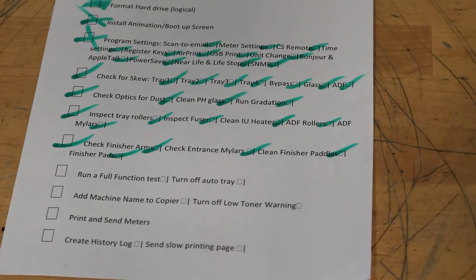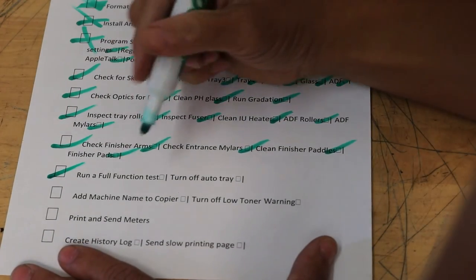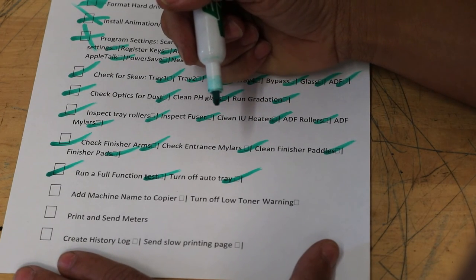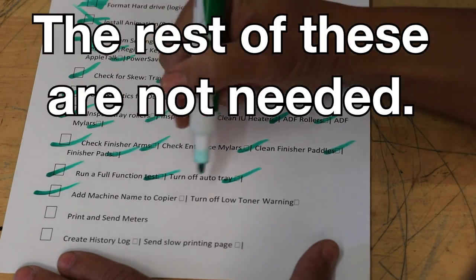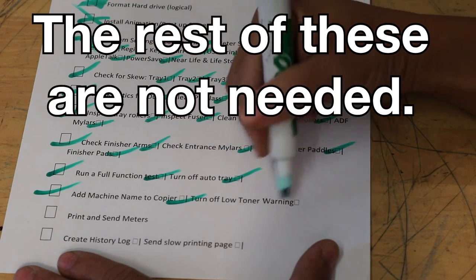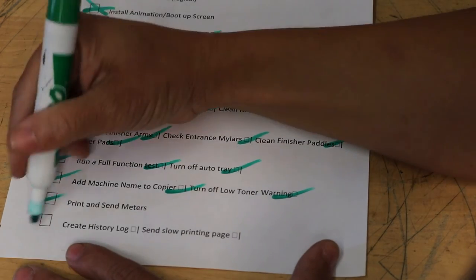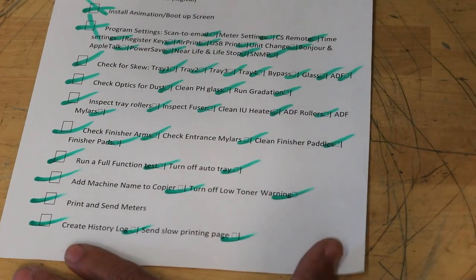In the meantime, I'm just going to go ahead and mark these all off. Now, these other things you might not do: we add a machine name and turn off some warnings and print and send meters, and we also create a history log. So I'm going to mark all these off here because you may or may not need this kind of stuff. You're just here for the refurb more than likely, but I just wanted to show you our process.